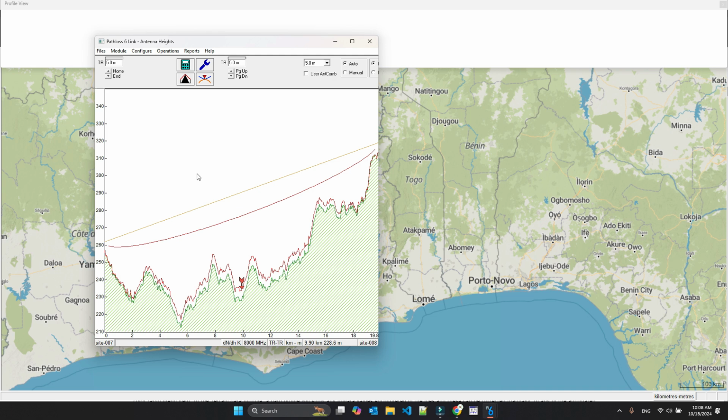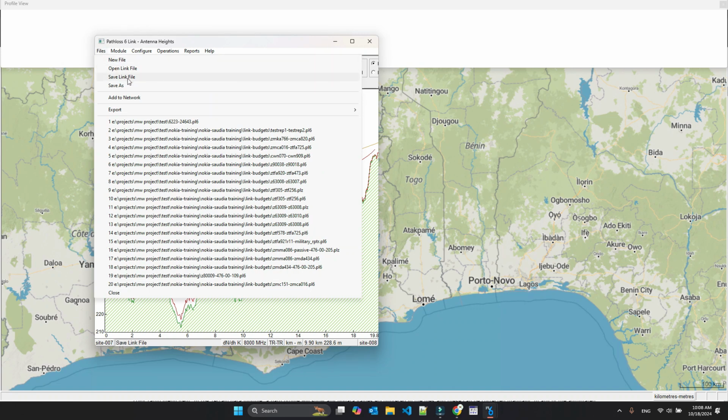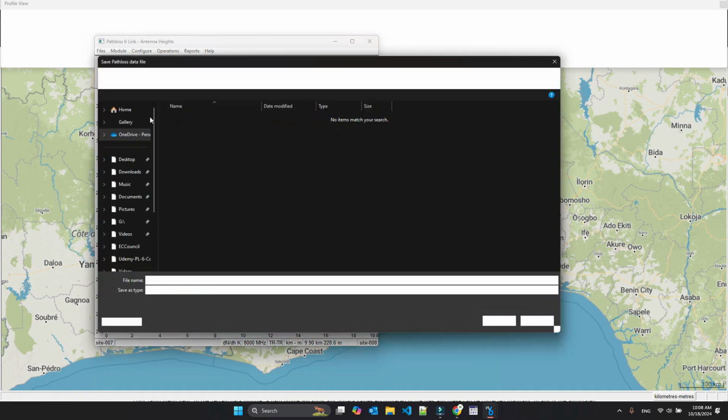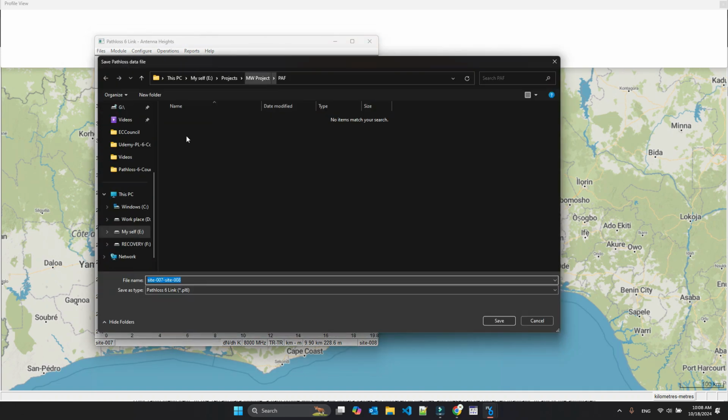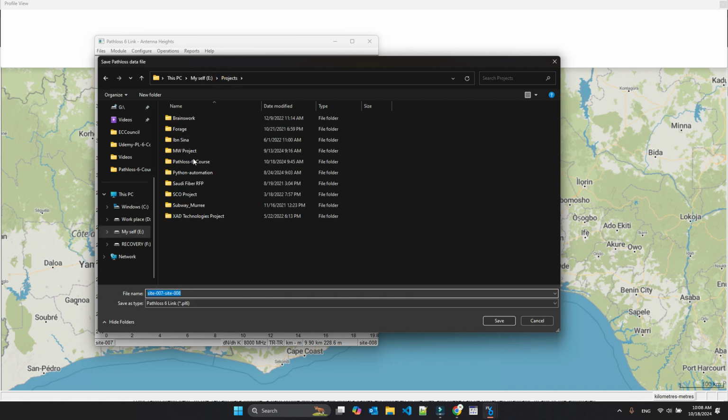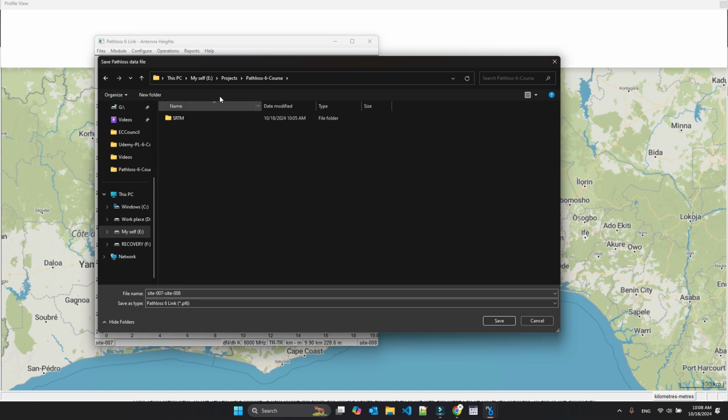So let me make this link, because if I save this link file, let me save it in the same project, because I want to show you something. Here I will make another folder for link files, and now this is site 07, site 08.